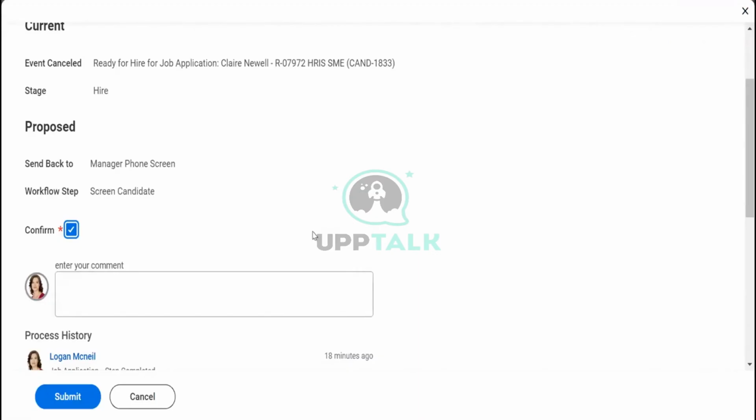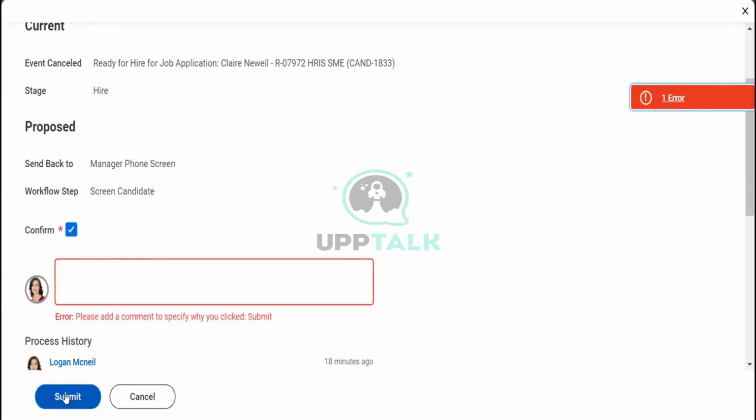The first and last steps this job application has are the manager phone screen and ready for hire. When you do the undo from ready for hire, it will go back to the manager phone screen. Prior to that, we need to confirm and then submit. Do we need to type anything?